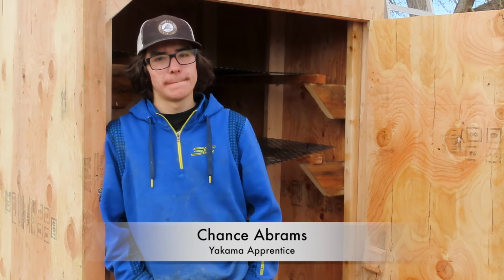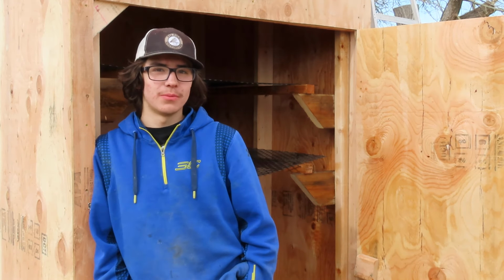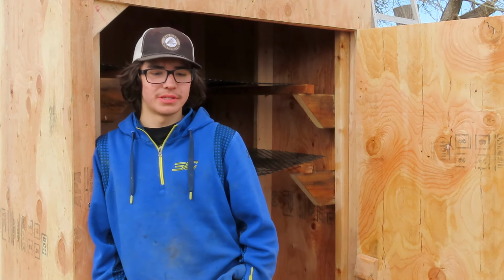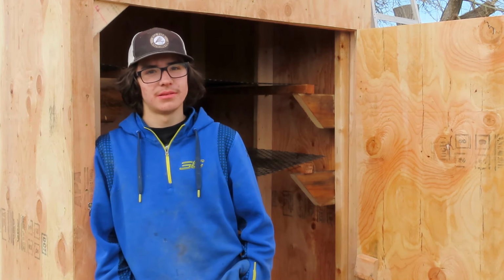All right, Chance. So we just finished up your shed, and this has been one of our long-term goals. So what made you want to do this, to have a smoke shed? I really wanted to have a smoke shed because then I could provide for my family and I knew how to cut up meat and go hunting and all that, but I wanted to expand my knowledge of what I can do with the meat.